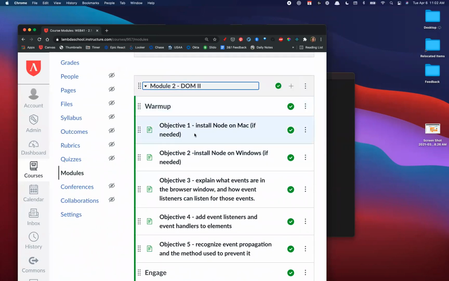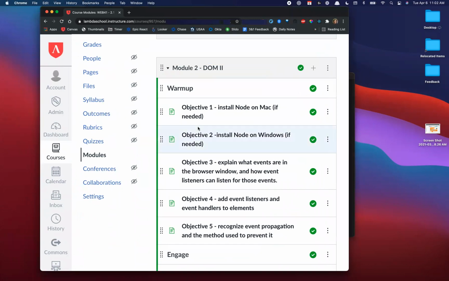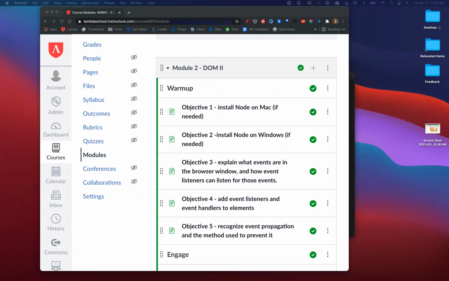So objective 1 is installing Node on Mac or installing Node on Windows. I'm hoping that everybody has had a chance to do that, but I'm just going to go into the Slack and ask everybody, are you all set up with Node on Mac or Windows? Can I get some thumbs up and thumbs down?